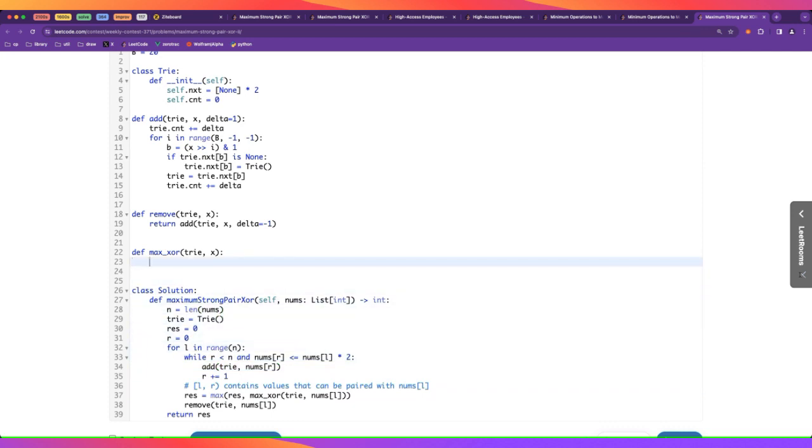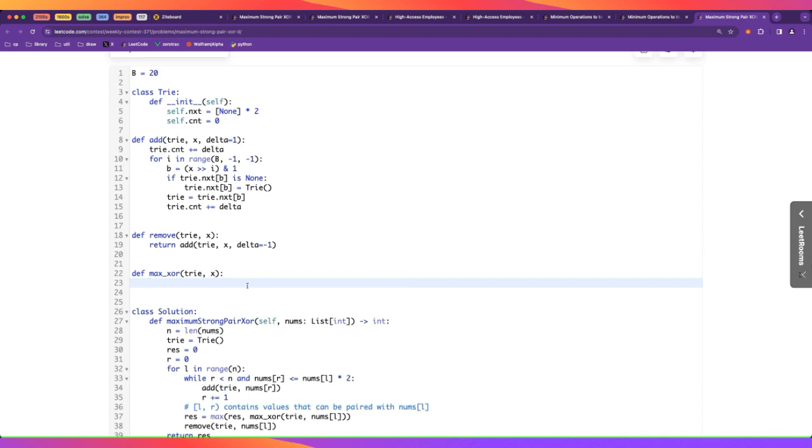And so now this is going to be similar to the add function, but the catch is that we're going from the most significant bit to the least significant. So in order to maximize the XOR, we want to have a 1 in the most significant bit. This is something that always happens with lexicographical order.